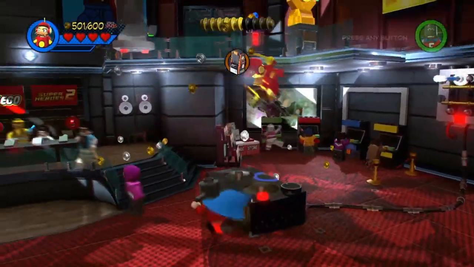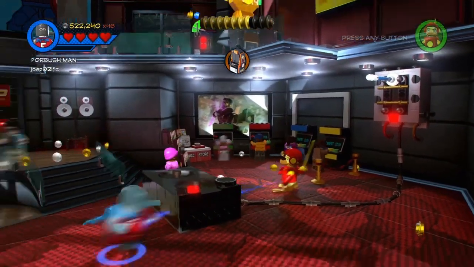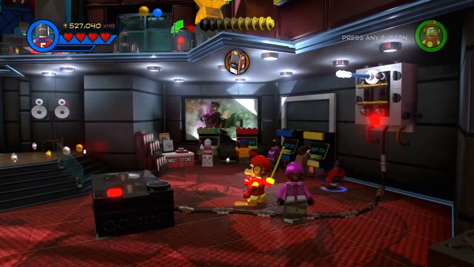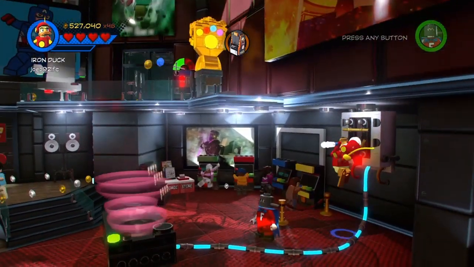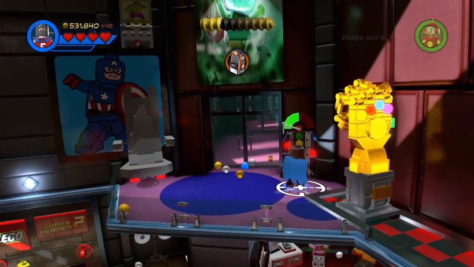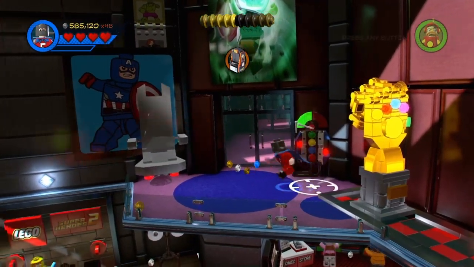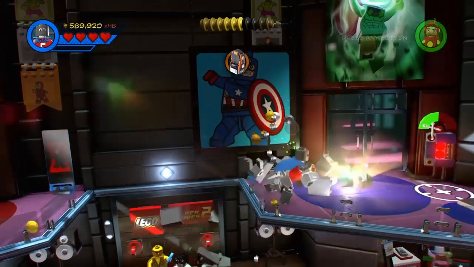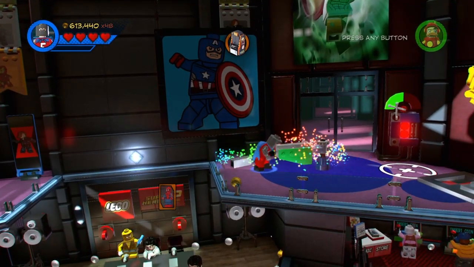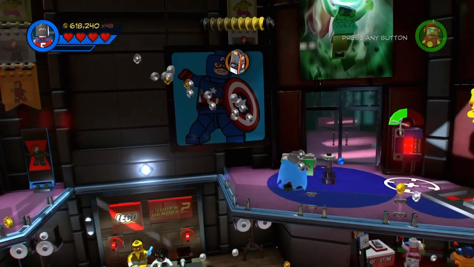It's just gonna fire me up. Oh, for fuck's sake. Alright, we need to send this. This Forbush Man's useless. You can't even get up there. At least you can do this. Oh, you can't even do that, man. I guess we're gonna make stairs here or something. One of these things. Let's do it.